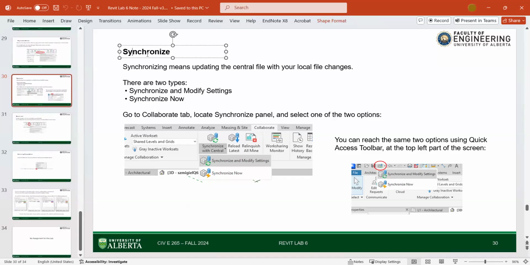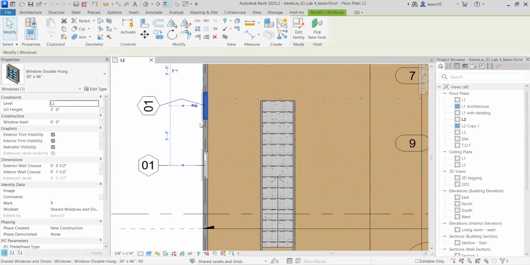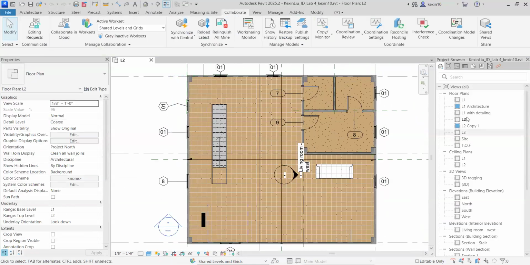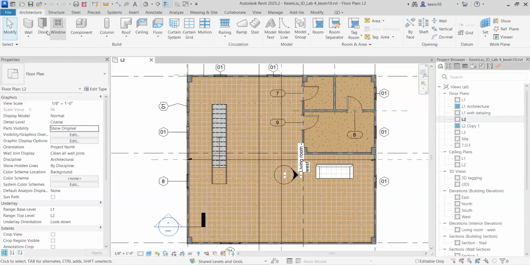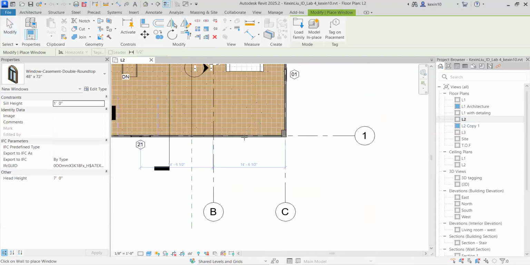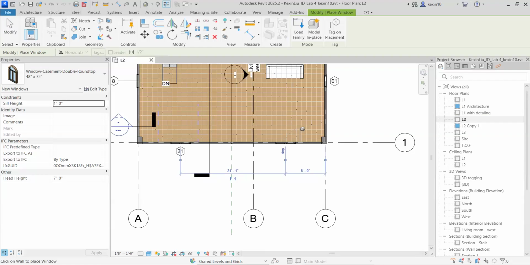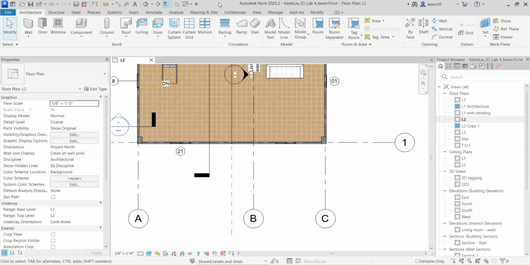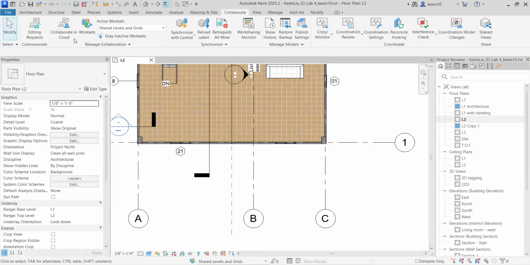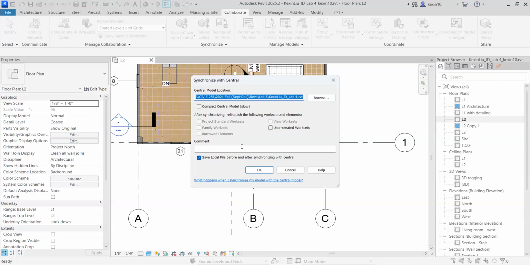And also we can synchronize. For example, if we make some changes, like adding something new, another window, I add a new window here. Then in Collaborate, I can synchronize with my central model. The first one is Synchronize and Modify Settings.